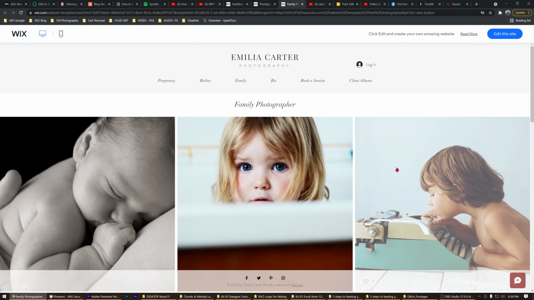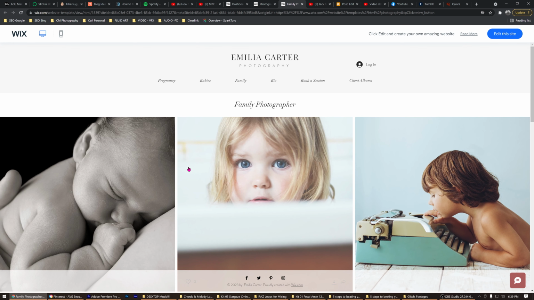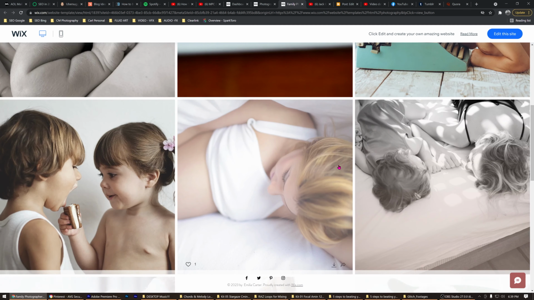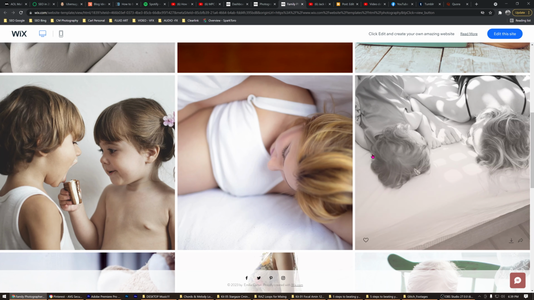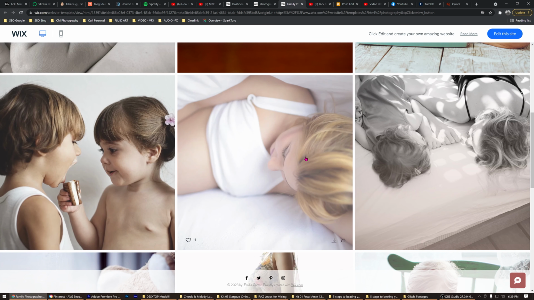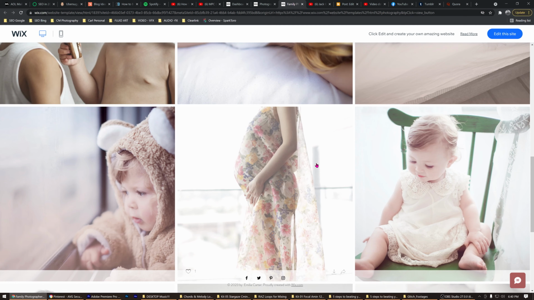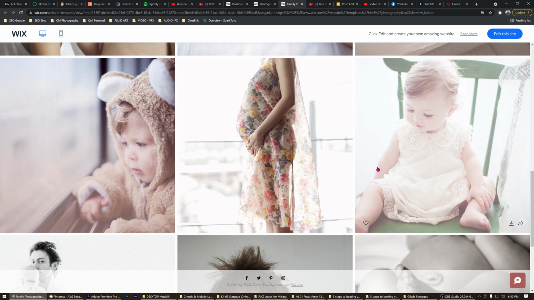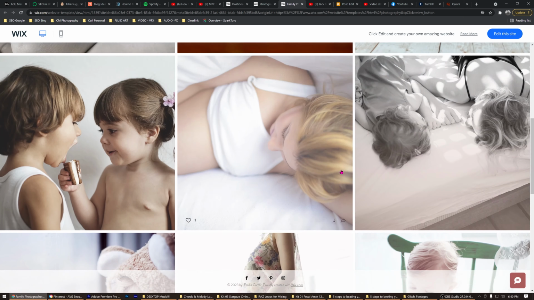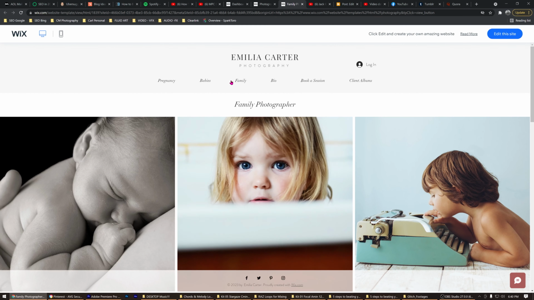Okay, so this one has expandable photographs on it. This is called a gallery, just so you know, because it's a gallery of your photos that you will have in there. So I like this one. It has a lot of photos. It's a huge gallery.